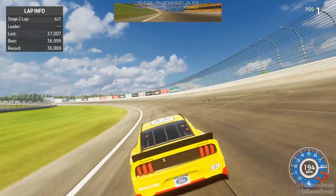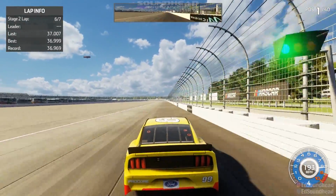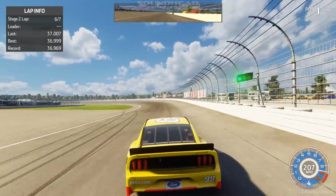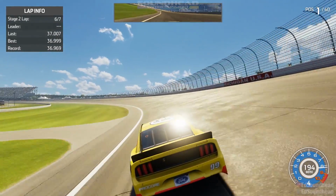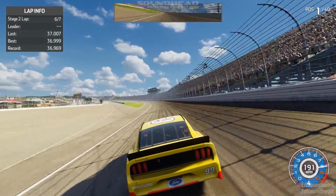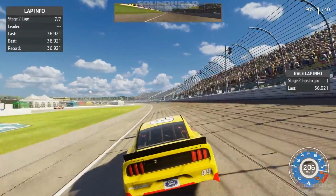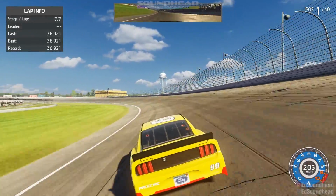I want to get a win here at home in front of the home crowd, which was still a decent enough crowd for a Monday race. A lot of people obviously probably couldn't make it back like myself, but many did, and props to them. How nice it must be to have flexible schedules like that. I wish I could have stayed Monday, man. Believe me, I would have loved to. But life, work, things happen on Monday as I set my fastest lap of the race, and it felt like a flyer too, so that's good.